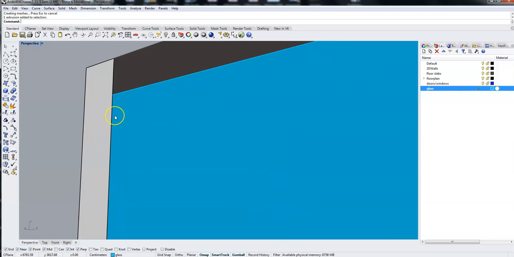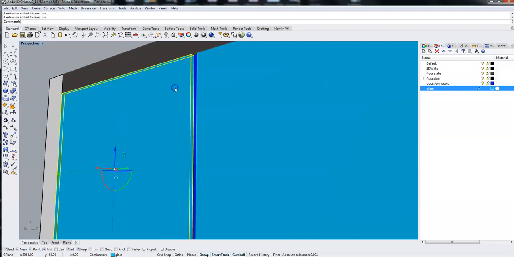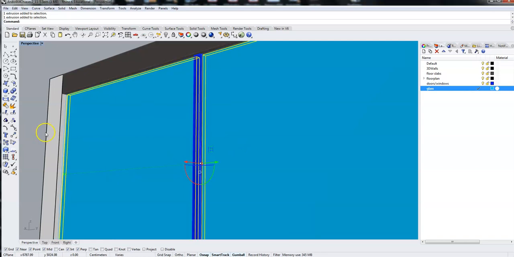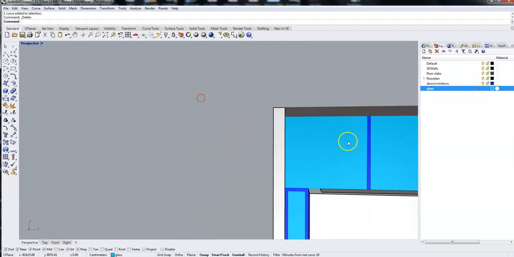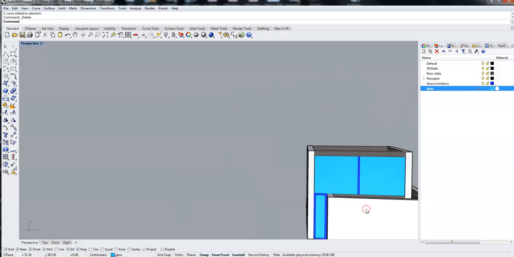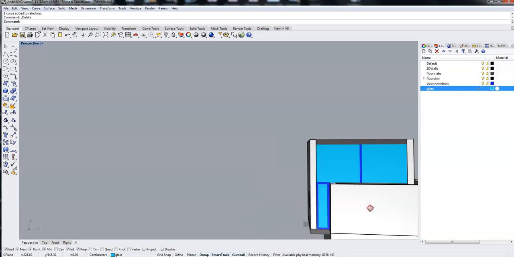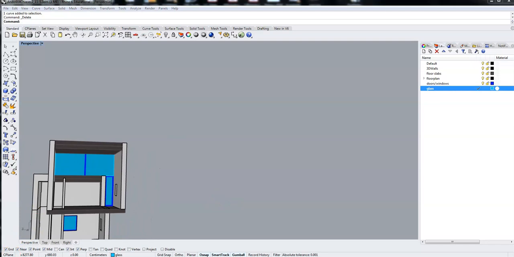Okay. Oh, I think I was just moving the curves. Oh, I moved the middle, but I didn't move the glass. Okay. So let me grab the 2 sheets of glass and move them back 6. And there we go. Look at that. Looking good. And now these little closed curves that we used to make the glass sheets we can get rid of. And I believe that's what it looks like if we look at the photographs online of the windows. It looks something like that. And now we're ready to make the ones in the front of the house.